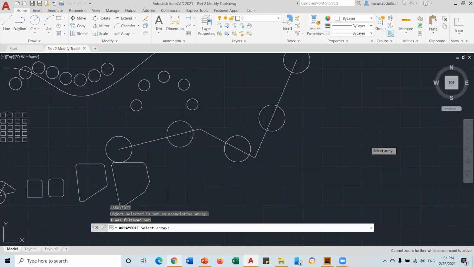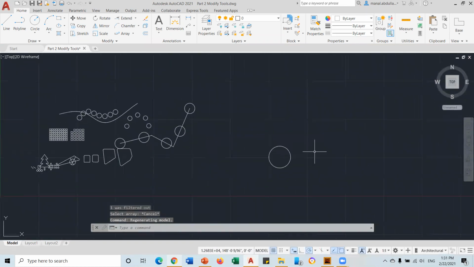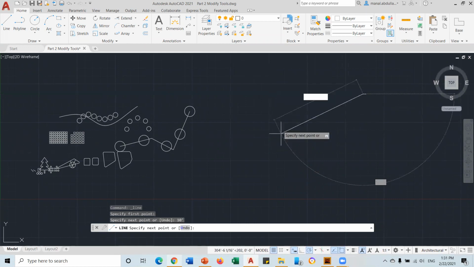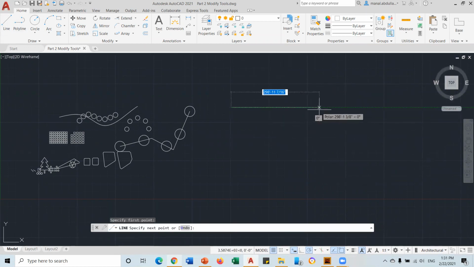Offset is very useful, especially when we draw a house plan, for example, if you need to draw lines or walls. Let's say that I have here 10 feet, enter. Let's draw here a line, 10 feet, enter.